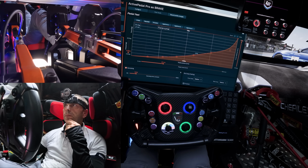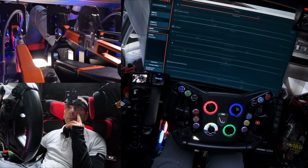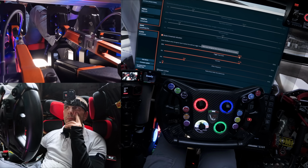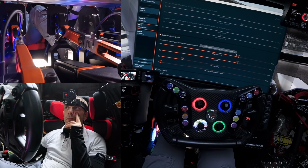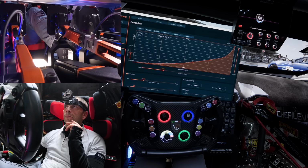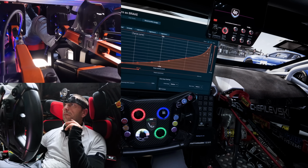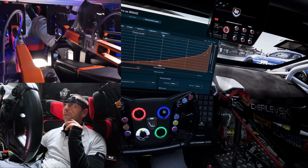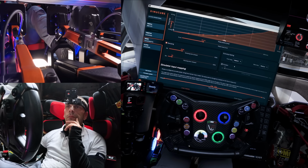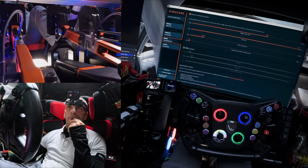It is crazy how with few mouse clicks I managed to create the perfect brake pedal for my personal taste. And then moving to the effects, my favorite are the brake threshold at around 84% for iRacing, which helps me feel exactly at what percentage my inputs are on the heavy straight line braking, and then the ABS, which helps the trail braking going into the corner under light brake inputs. Depending on how I feel driving under pressure, I will tweak the intensity and the frequency to separate those effects from each other, and with few mouse clicks, again, I have created the best brake pedal for my taste.